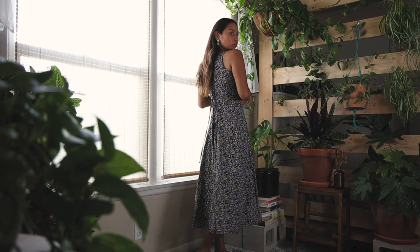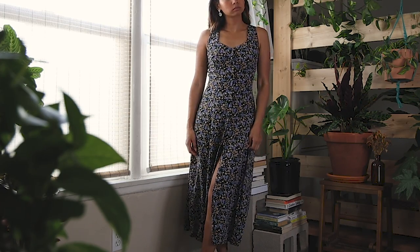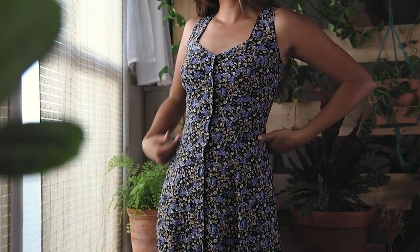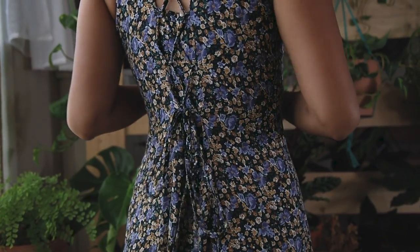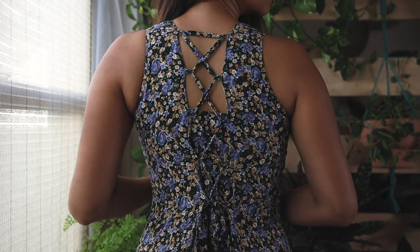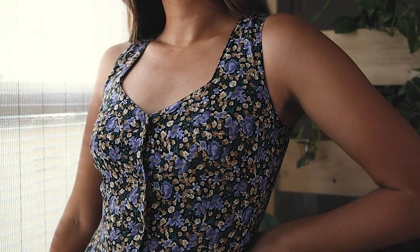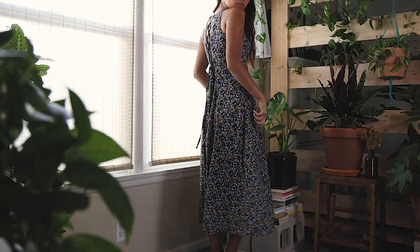This next dress is kind of similar except it's a floral button-up dress and the brand is Erica. Floral print dresses are kind of a staple for me and I do like this one, but it is kind of tight in the armpits. Even though it has this adjustable crisscross detail that ties at the back, it still doesn't fit me quite right. I do like the neckline a lot — not quite a V-neckline, almost like a diamond shape. The dress also moves really nicely along the bottom half.